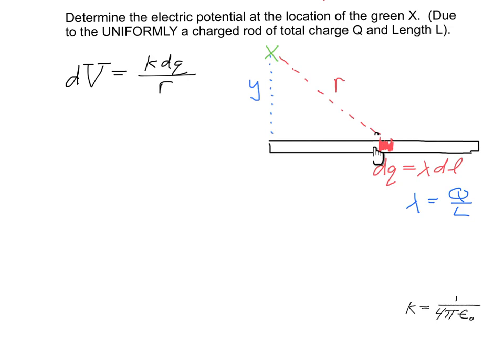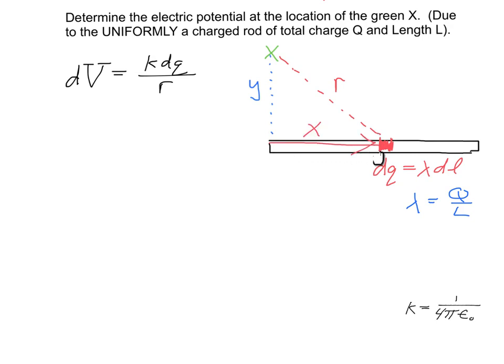Now, we need to figure out how to put this r in terms of something we can integrate. Now, this Y isn't changing, but this thing here is changing. That's basically what we're integrating. We're adding up, taking all the contributions for if this little chunk of charge is here, or here, or here, or here, or here. We want all those contributions. So let's parameterize or find a thing to represent this length right here. So let's call this x.